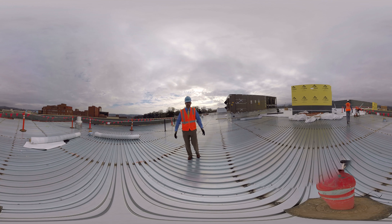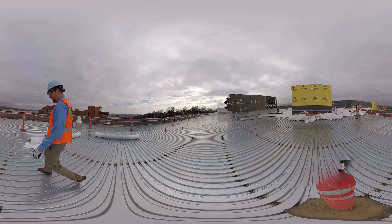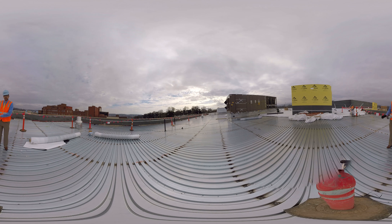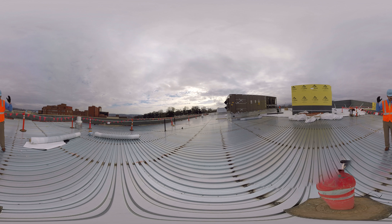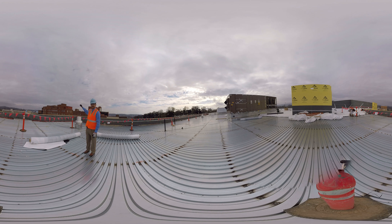We're on the penthouse — the roof, the very top of the new outpatient center here at Children's Erlanger. It's a cloudy day but that's alright. Behind us to the left is the ridge line of the roof — we have air handlers up here that handle all the air conditioning for the building. Over here is that architectural point we built on top of the roof as an homage to the Tennessee Aquarium — everything about this building is unique to Chattanooga. That's the ridge line you've seen if you've come up Third Street and seen this under construction.